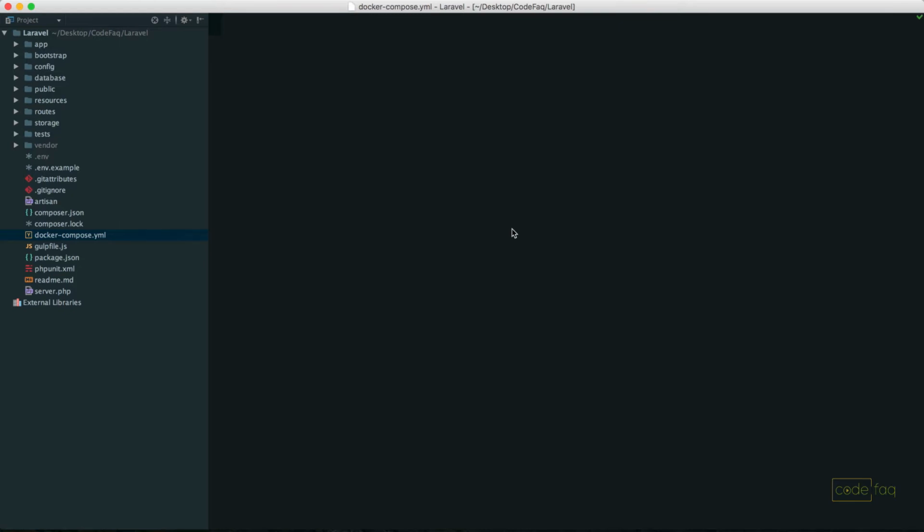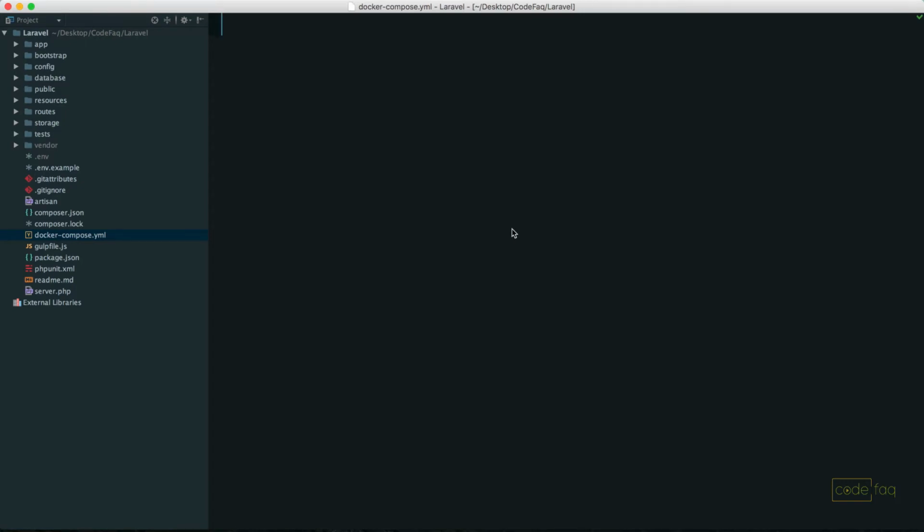As it is a Laravel application, I'm going to use Nginx as my HTTP server. I'm going to use PHP, of course, because it needs to interpret the PHP files. A common usage, I'm going to use MySQL, because it's very common and probably what we might also be using right now.